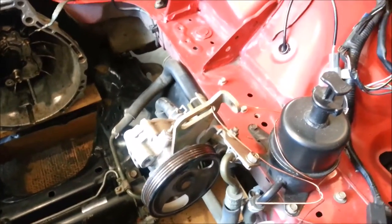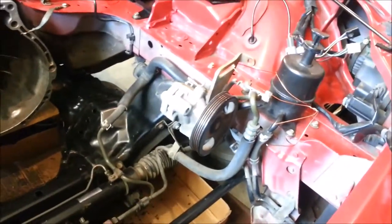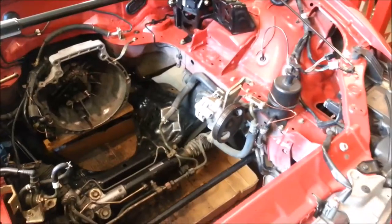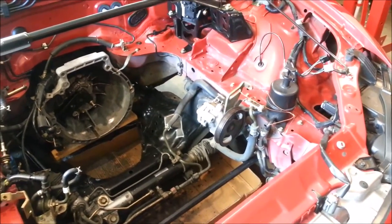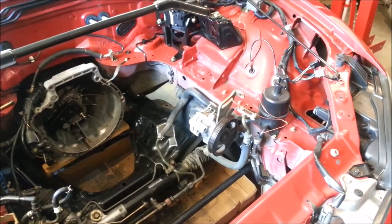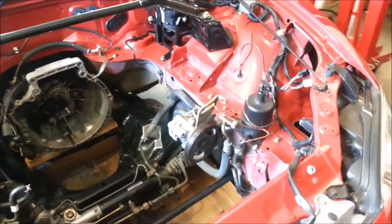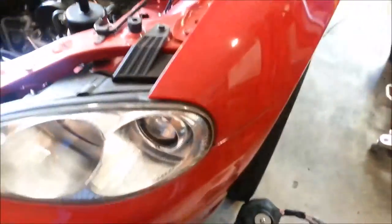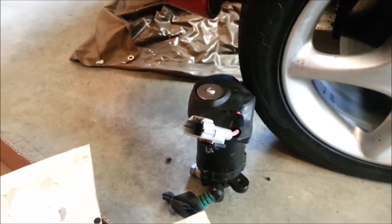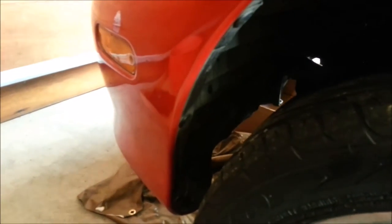The mechanical power steering pump is obviously going to have to go. I don't want to idle the car - I had originally intended I might - but after having driven a Tesla Roadster, I've decided I really like that high regen feel and I want to replicate it as much as possible. So we're going to go with the MR2 electric power steering pump, which should fit nicely just up underneath the guard at the back of the front wheel.